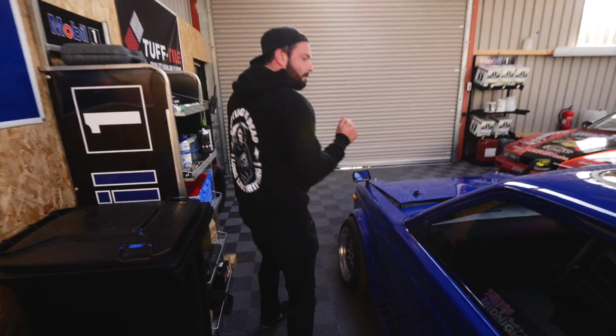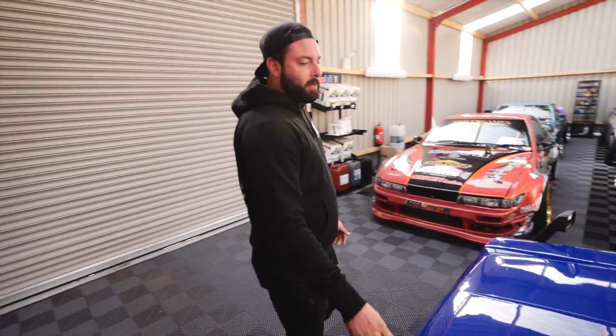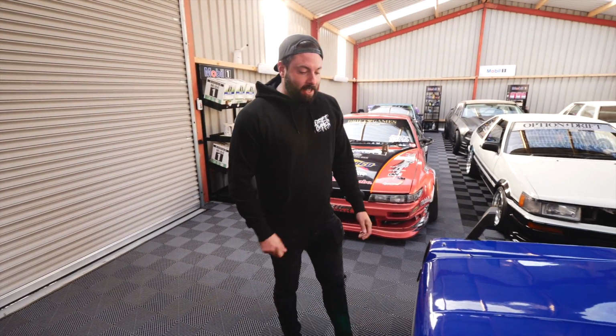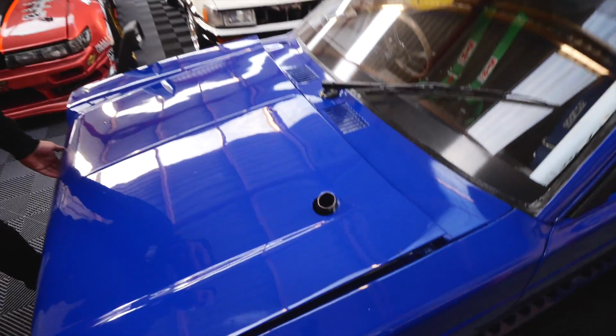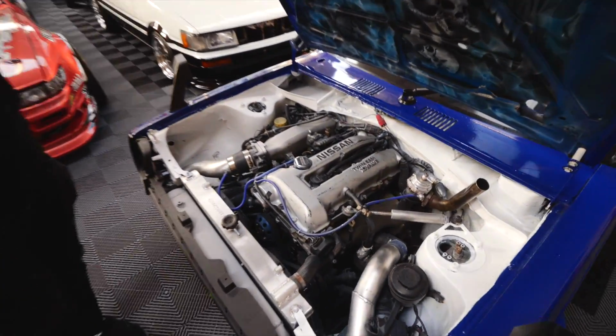Have you noticed this? Sorry, you walk past it. So on this one, it's got side exit exhaust. That's quite cool, actually. So it's got a side exit, got the mirrors. I'm not sure if these came with mirrors up on the wings, but it has mirrors up on the wings. It has them now, they look cool. So the reason this car is quite interesting is because there's a bit of a giveaway. Well, there's a tease. This car has an SR20 under the bonnet.